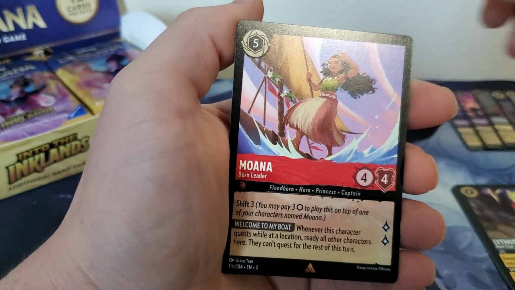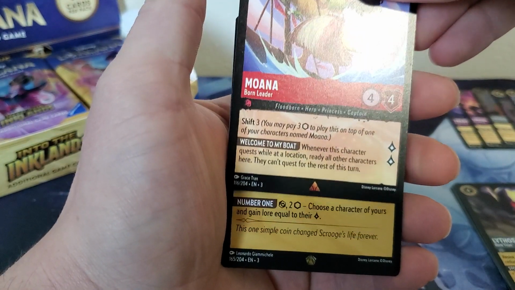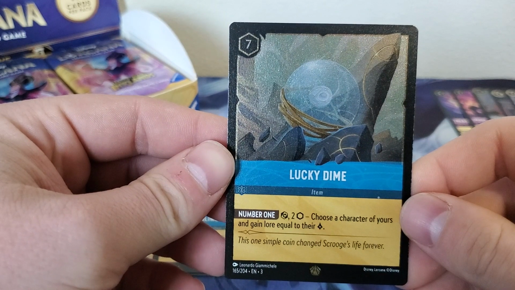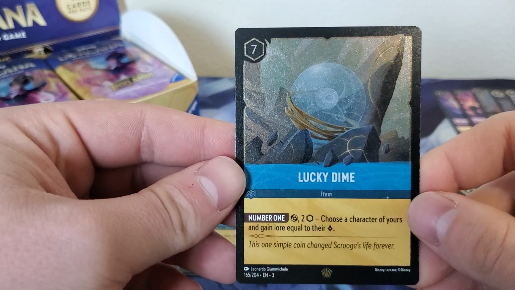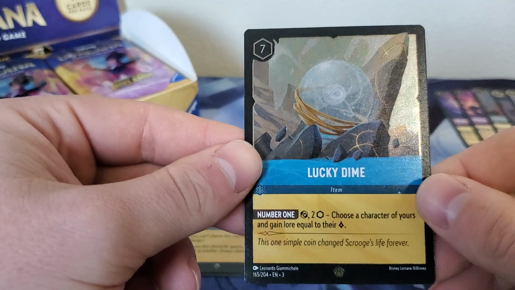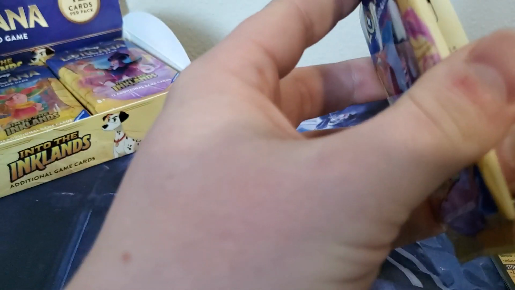Oh, look at that. Born Leader, Moana. Oh. Y'all see what I'm seeing? We got a foil legendary. Oh, what is this? Lucky Chime. Tap this, pay two, choose a character of yours and gain lore equal to their lore. I mean, yeah, that's a card. It's a four for seven, and it's an uninkable.